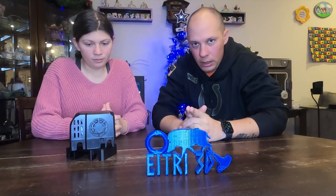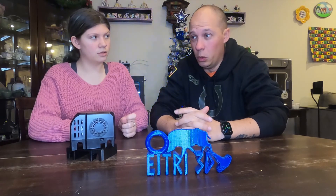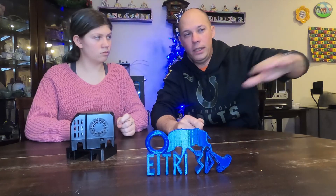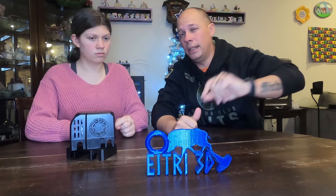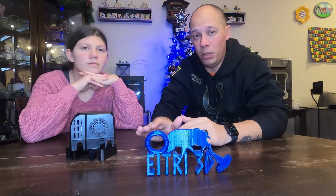Now, there is one other piece I did not talk about. I had to sand my fan — the housing of my fan in the back right corner — it would hit the stepper motor on the Y-axis and it makes a really bad noise like your printer is going to get destroyed. So I had to sand mine down so it will smoothly rub up against it. Just be aware that if you hit it, you're going to want to blame me for it because I didn't tell you — so I told you. Make sure you sand it down a little bit. In the comments below, if you've got any suggestions, ideas, or you want to show us that our videos helped you and you were able to completely build this, I'd love to see your pictures of your completed CHAD mod.